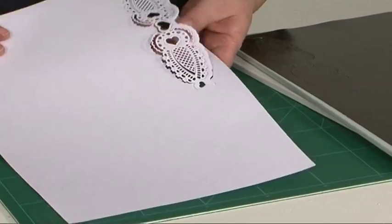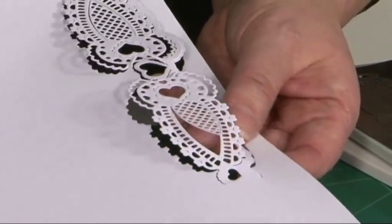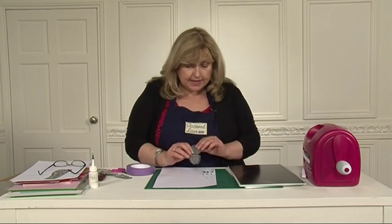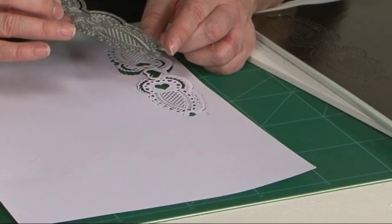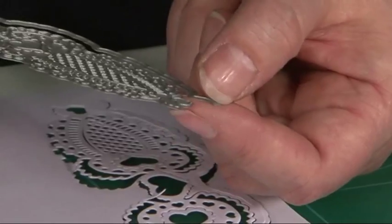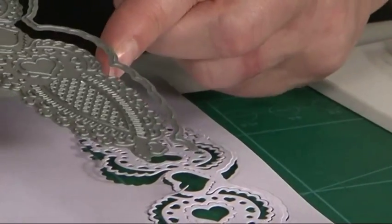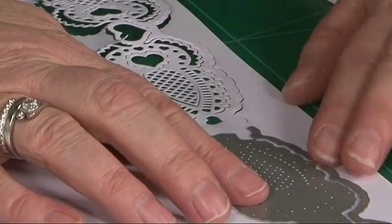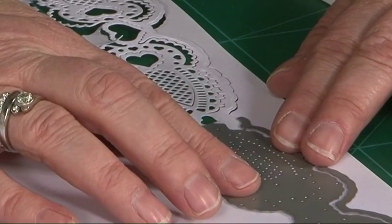Right, now I want to show you how to do a repeating pattern using the dies. So what I've got here is the one that I cut earlier, and as you see it's got that edger die, so it stays in the card. I've got a bit of stencil tape. You will need it just to make sure that it doesn't move between you setting it up on the cardstock and putting it onto the cutting mat. So here it is, there's that die again. There's just a tiny little piece, maybe about 1 millimetre from the cut to the end of the die. That's that edger, and very similar on the other side. So what I need to do is to line it up so that that edger die and this little piece just literally go over the cut, about there.